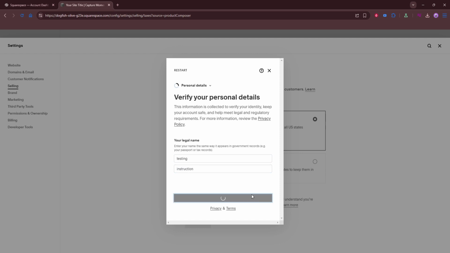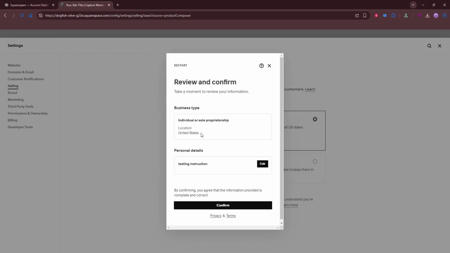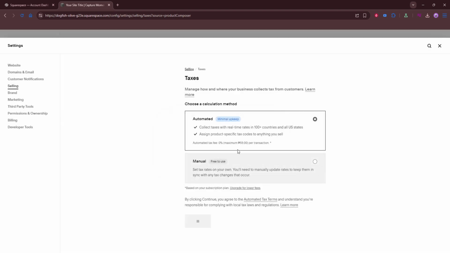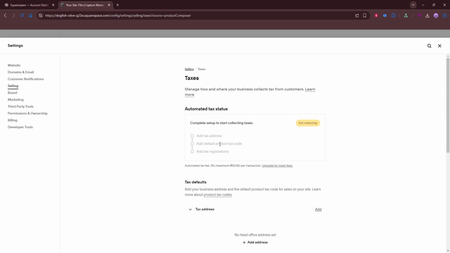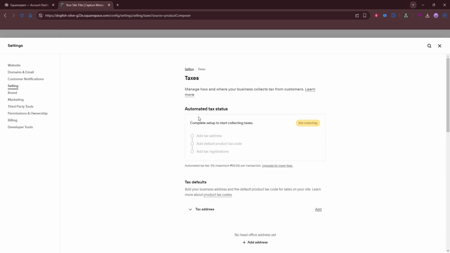Finally, test the checkout to make sure taxes are being calculated correctly. Add a product to your cart, proceed to checkout, and enter a customer address from a location where tax should apply. Watch for a clearly labeled tax line to appear and update as you change the address. You can stop before completing payment. This is just a functional test. If something doesn't look right, revisit your business address and the automatic calculation toggle to ensure they're set correctly.